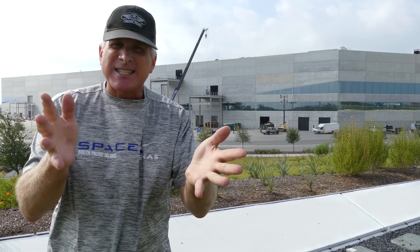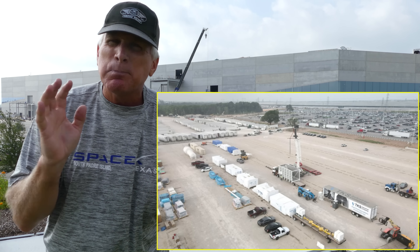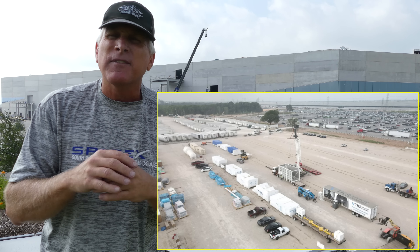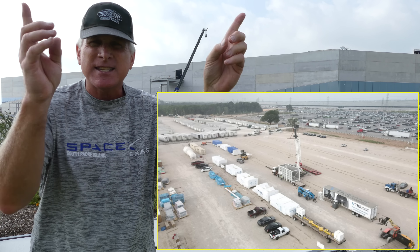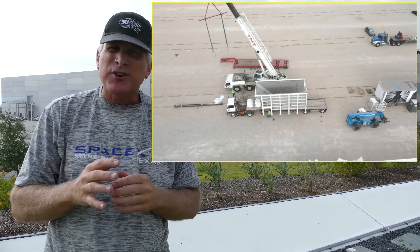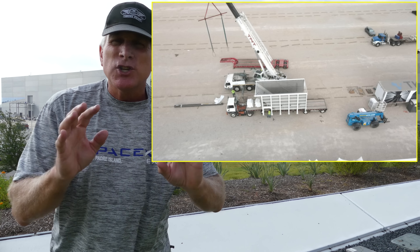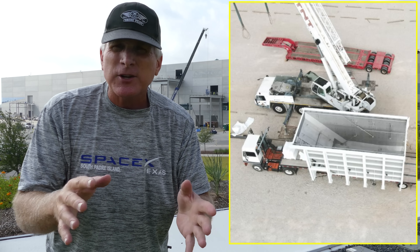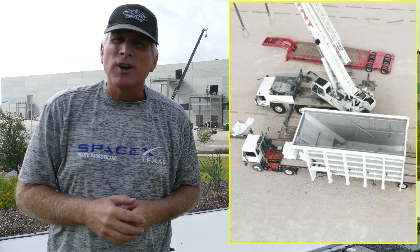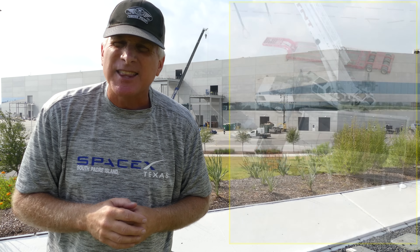Another thing you're going to see today on the east side is the TKS paint system deliveries — another large delivery today in addition to many other components that are shrink-wrapped in white. There is a large dip tank; this is the second half of another dip tank part that was delivered last week. It's probably related to Cybertruck in some way. I hope you enjoy those views of the TKS system being delivered and prepared for assembly inside the factory.